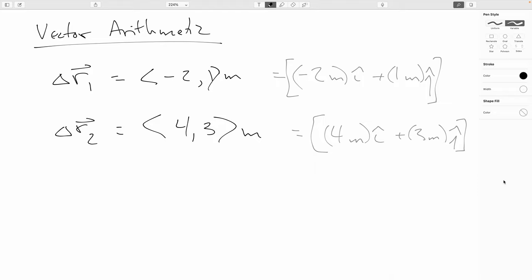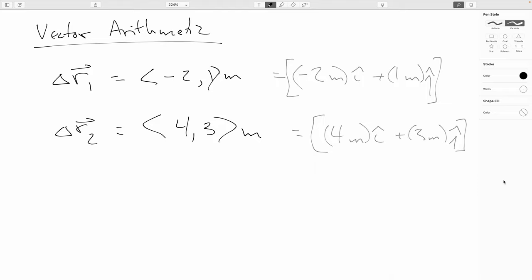And this is a thing we do specifically for the vector r, our position vector, and delta r, our displacement vector. For anything else, like a velocity, the name of the velocity vector is v. Its x component is v sub x. Its y component is v sub y. Acceleration is a. Its x component is a sub x. Its y component is a sub y. But we don't write r sub x and r sub y. If you do, people would probably know what you're doing, but nobody writes it that way.